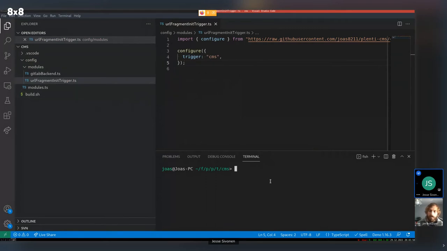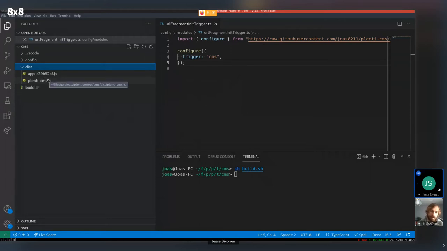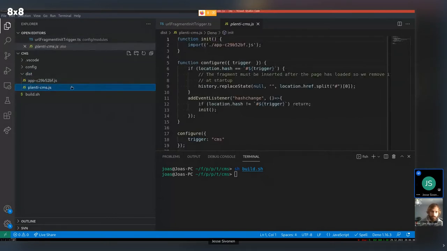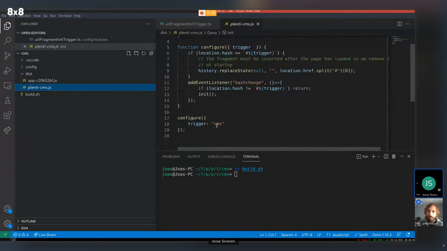So now if we run the pull script with sh, I should add a similar pull script for Windows and Mac OS and so on. But this is for Linux at least, probably also for Mac OS. Yeah, it's a bash script basically? Yeah, it's a shell script. Sure. Bash script. Okay. So if we run this, it creates a dist folder and there's the library. That's similar to the previous versions. So there's the entry file, but the entry file now configures the modules and listens for the initiation hooks, which is CMS yet again.